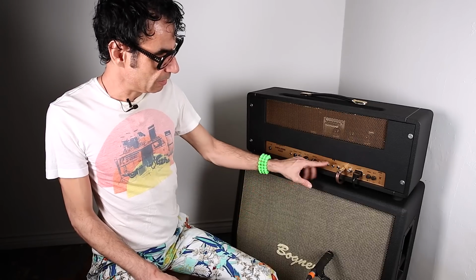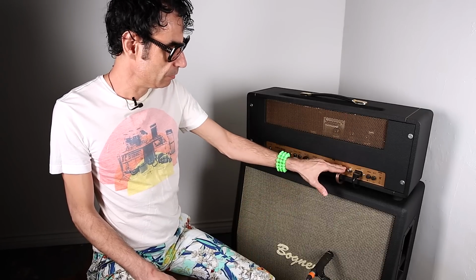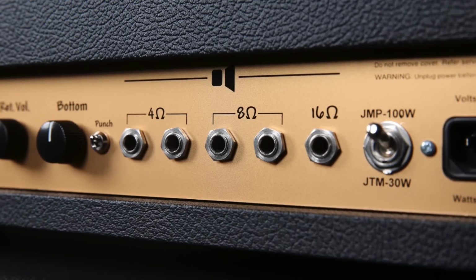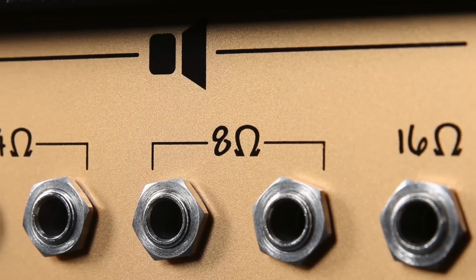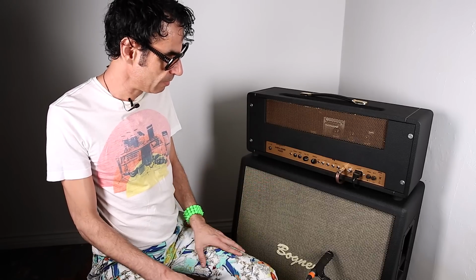Coming now to the speaker outputs. We chose the design of having separate speaker jacks for each impedance and getting rid of the impedance switch, just like we did in our earlier Shivas and the Caveman models. This is a more pure signal path, one less switch in the signal, and this really brings out the harmonics of the transformer and translates better to the cabinet.